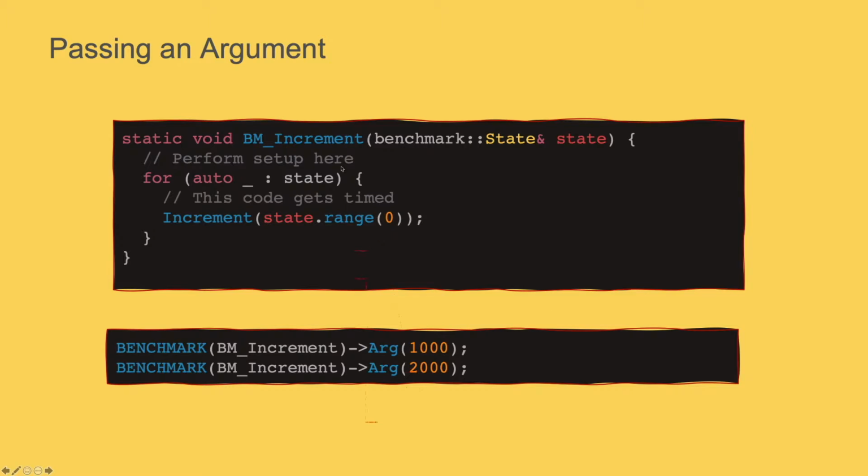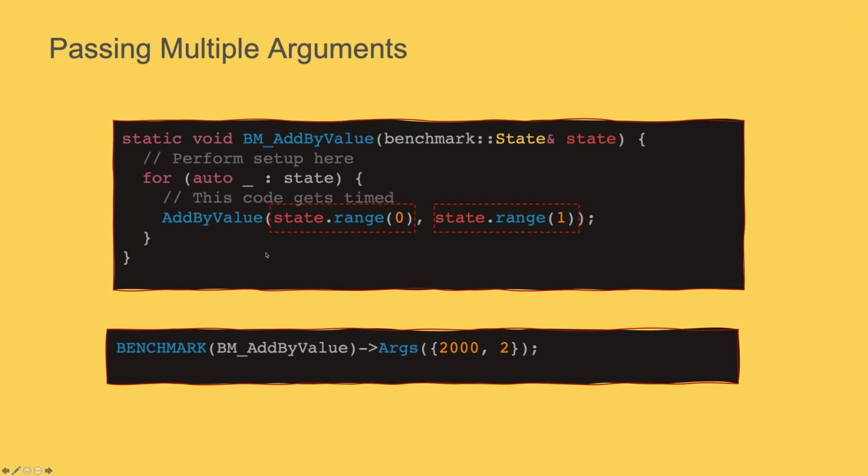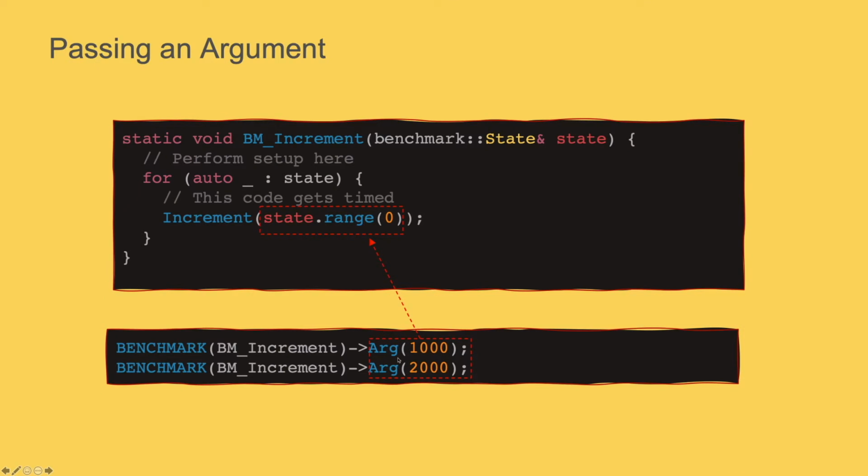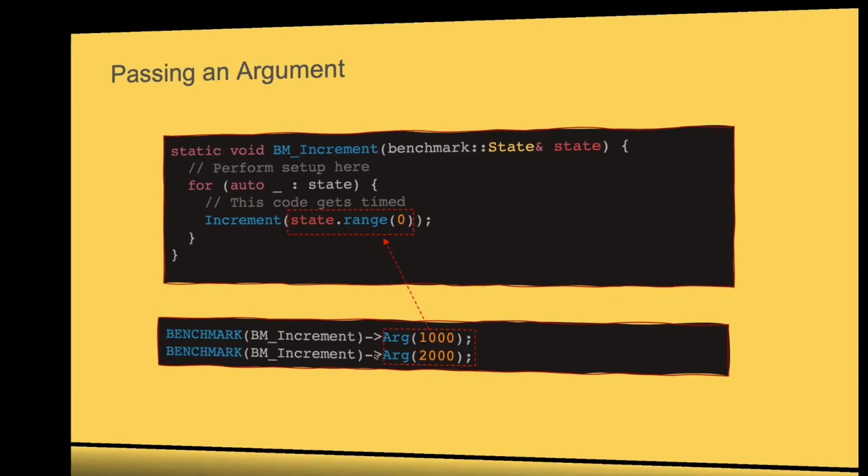So now here I'm passing this through arg, and then 1000 will be passed to range 0, and then will be passed to my function. Now, if your function has multiple parameters, then you use args, and then the first one goes to range 0, the second one goes to range 1. Not the best naming maybe for range, but that's how it is. So args with an s at the end is used for multiple parameters, and then arg without s is used for just a single parameter.